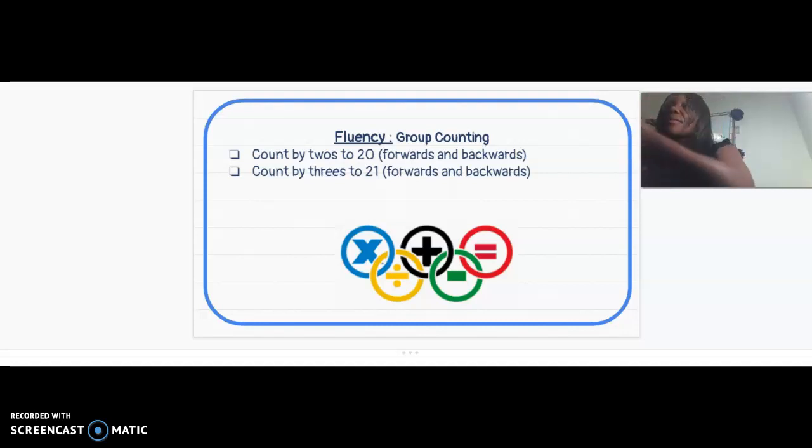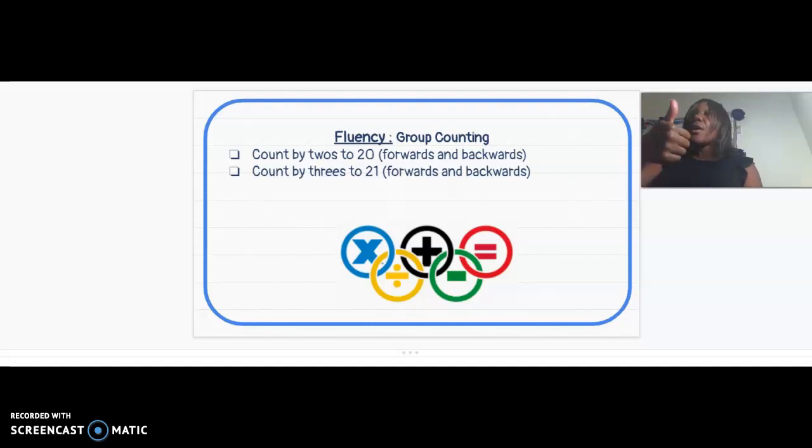Watch my hands. Remember when you see my thumb go up, you're counting forward, down, backwards, and then of course if you see this, it means to stop. Okay, I'm gonna use this hand. All right, guys, we're gonna start by twos and we're going forwards and backwards to 20. Watch my fingers. Ready, and we're gonna start at 2.